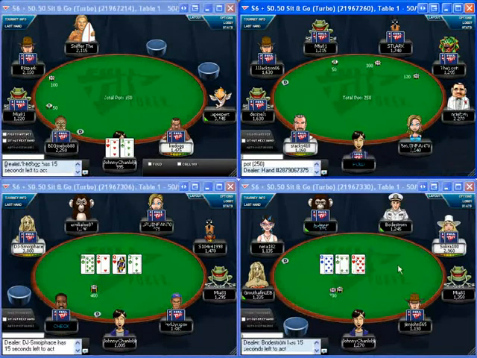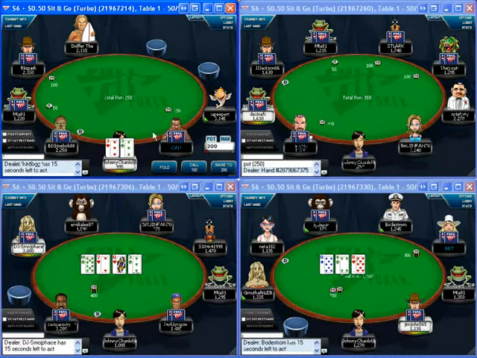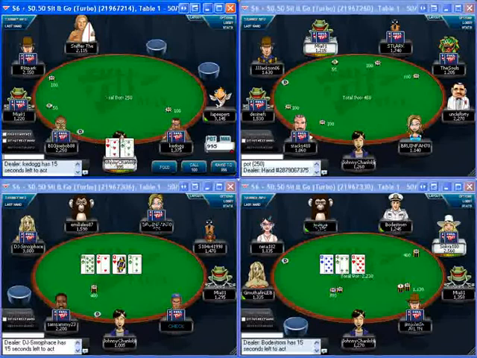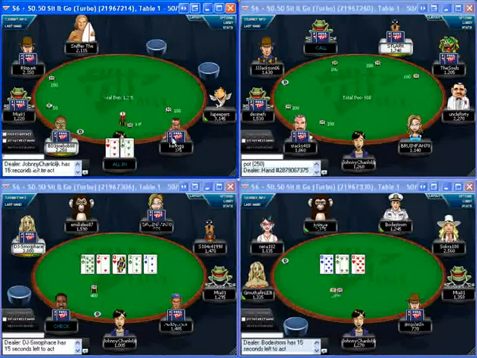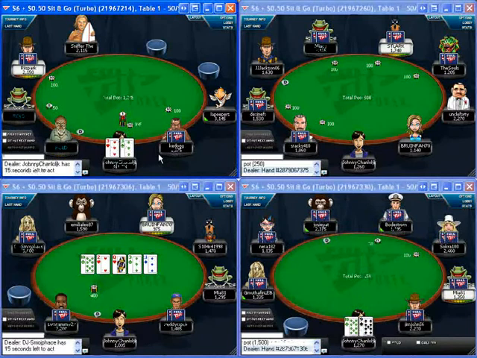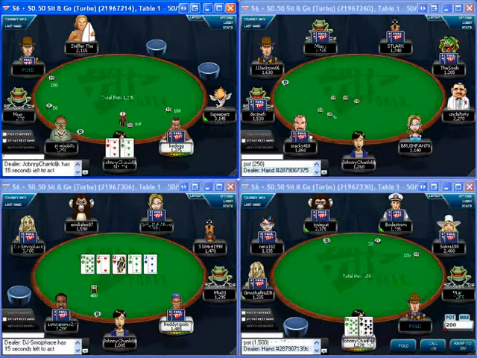Just mark little things like that. I mean, you never know what could help your decision. Well, he limped in late position, but I have a pair. I'm at 10 blinds. I'm gonna go all in here. Hope he folds. I mean, at best, a coin flip, I would assume, if he calls, but.